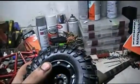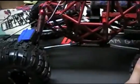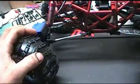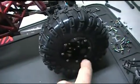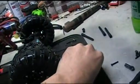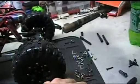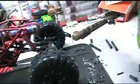But here's the thing. This entire kit has been built extremely well, and I do understand the need for aftermarkets on everything, including this buggy, but here's my problem. Plastic bead lock rings with Phillips head screws. Granted, they are a lot bigger and thicker than the Tamiya ones. I'm going to have to watch and see if these don't spin in the rim. But if they do, here you go, guys.